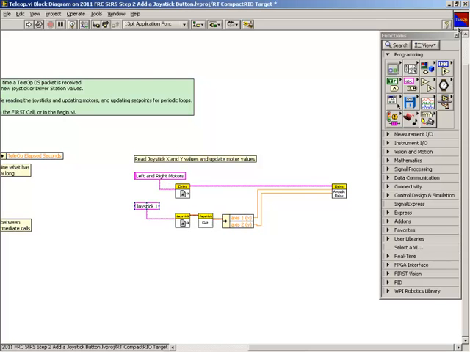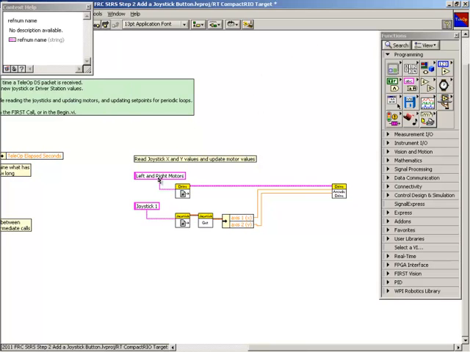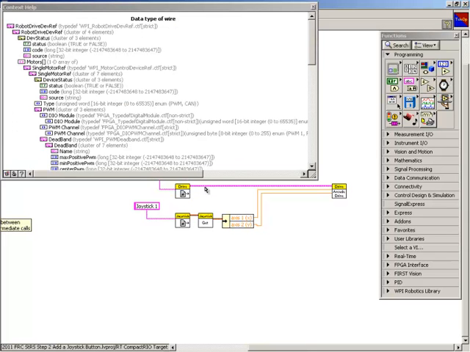Let's open the Context Help menu by pressing Ctrl-H. Here we can see a string constant, left and right motors, wired into a sub-VI called drive ref num registry get. This sub-VI will recall the robot drive device reference that was stored in the registry in the begin sub-VI. If we float over the robot drive dev ref wire coming out of this sub-VI, we can see that it contains a very large amount of information.